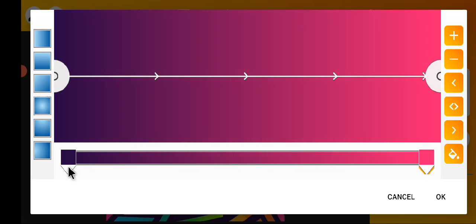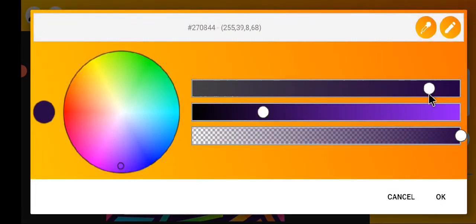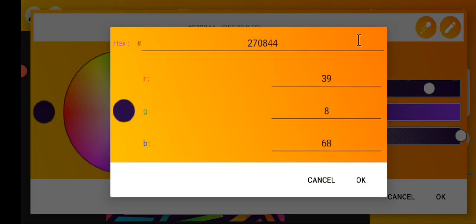On this color stopper, you click on it to get this same color. You click on this stopper, click on color, and click on this icon. Whatever color you have here, which is not this exact color, you can change it and put in this hex code. This is the hex code, and here comes the RGB version of this color code.